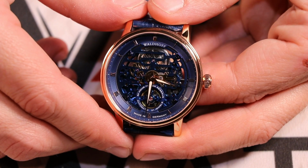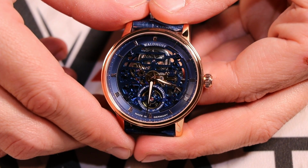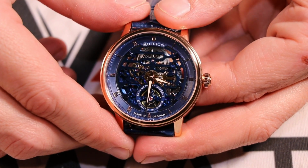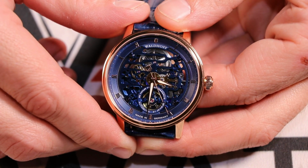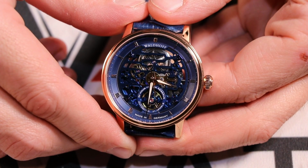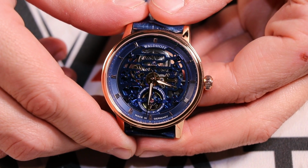Now, most of the automatic watches that I have are anywhere from 40 to 45 hours in the power reserve in that mainspring. This guy is rocking out at 80 hours of power reserve in this Hangzhou 7500 automatic.